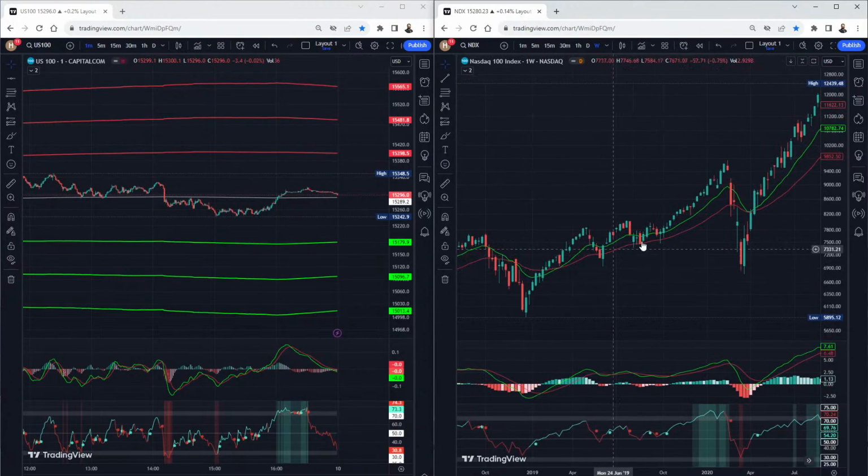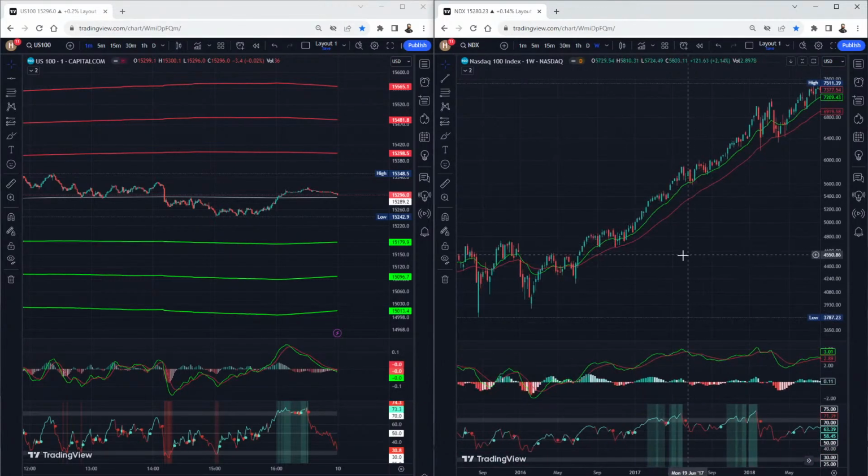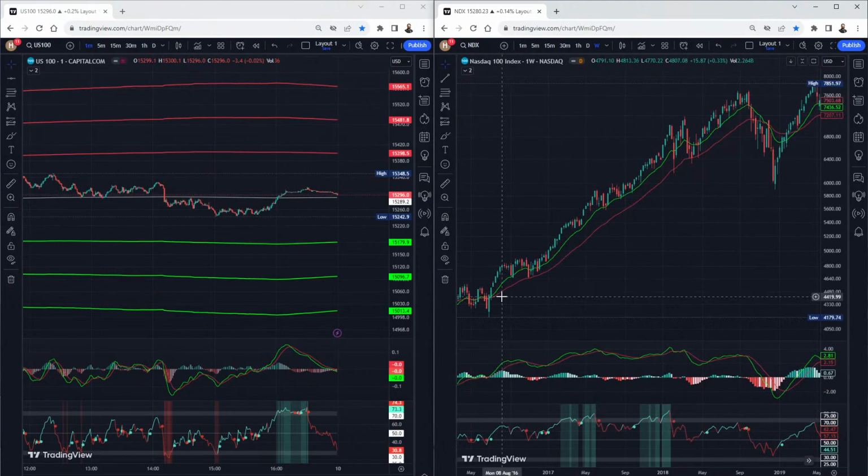This was one of the shortest bull markets. You can see what happened here. Price came back, and it undercut slightly. Then it went higher, came back, went higher, came back, and you can see this is the longest bull market. If I zoom out, this was 2016 to 2018, so almost 3 years.